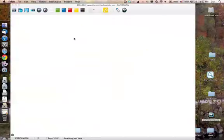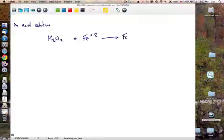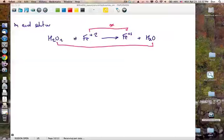Let's do an example of balancing a reaction in acidic solution. Hydrogen peroxide reacts with iron plus 2 to yield iron plus 3 plus a water molecule in acidic solution. So let's figure out which is the oxidation. We see that this is the oxidation. That means that the oxygen has to be undergoing a reduction.